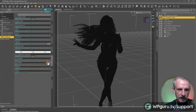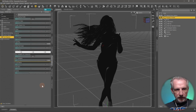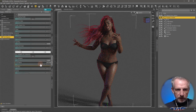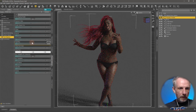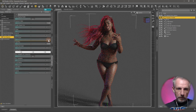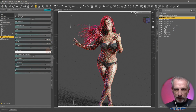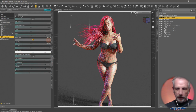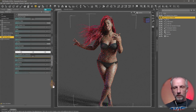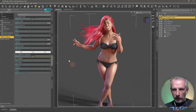Oh geez, this is an issue with numeric values. If you have something like float values, then it's just not going to work. No, that's also not what I want. I don't often play with tone mapping, but this is kind of the direction that I'm looking for. Just make it a bit brighter.